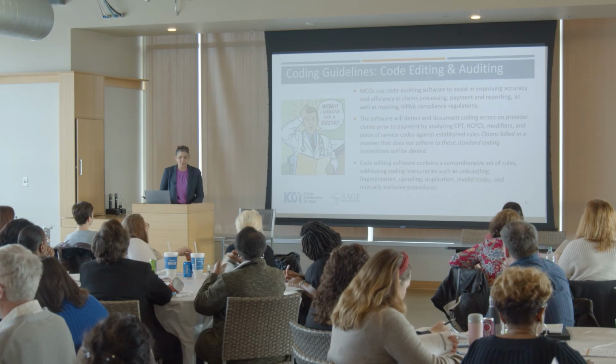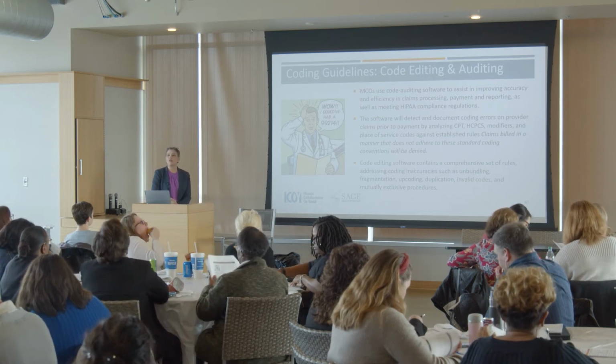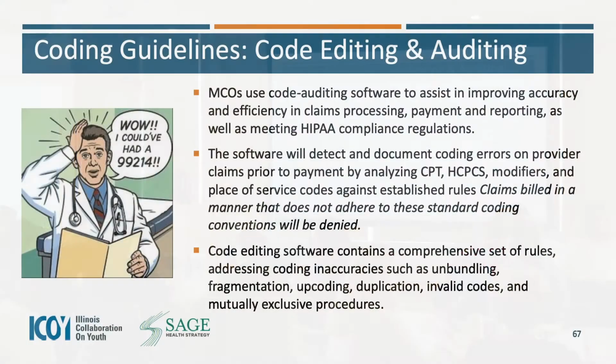The other thing to know is that all MCOs will use some sort of software. So when claims are submitted, they have a third-party software program that basically runs the claims through to make sure that the coding is correct, so that it'll catch something like a prostate exam on a female patient, and it's going to spit it out. If it's an adult service delivered to someone under 18, it's going to kick it out.